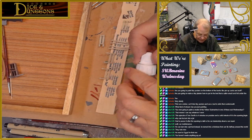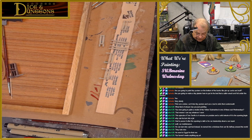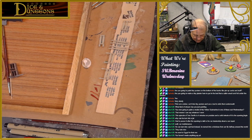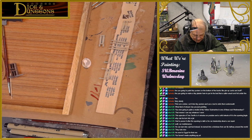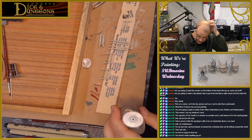But what I need to do here, this is a fresh bottle. Seal in here. Sometimes there's a seal underneath. Nope. So this is way too big for what I want.